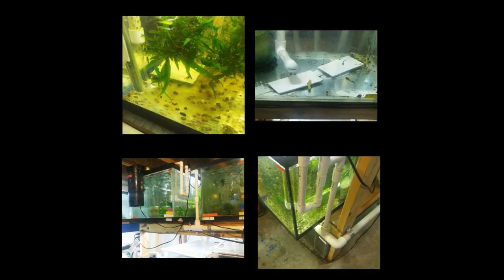You'll notice on the bottom of the pictures that I often have tanks sitting where they're not entirely covered on the bottom. Some people say, oh, the tank has to be covered on all four sides and all that. I don't find that to be the case. So you'll see I have a number of places in my fish rooms where the tank will stick out from a shelf a little bit, or it doesn't fit entirely.